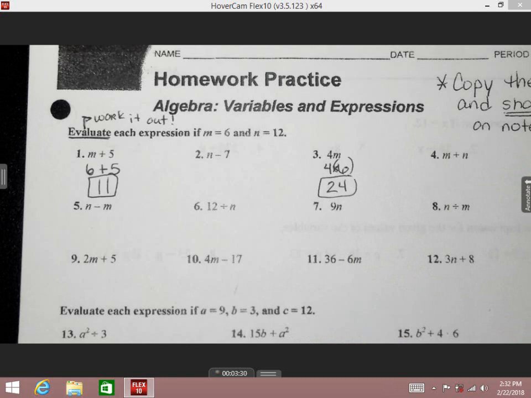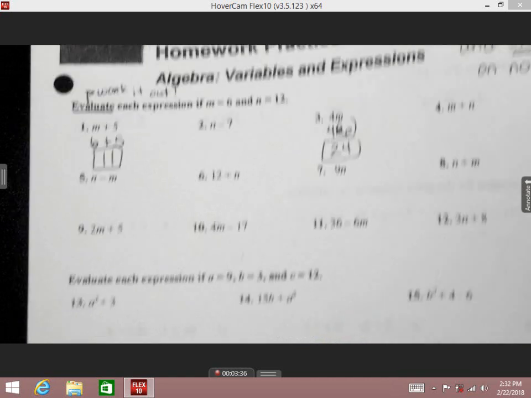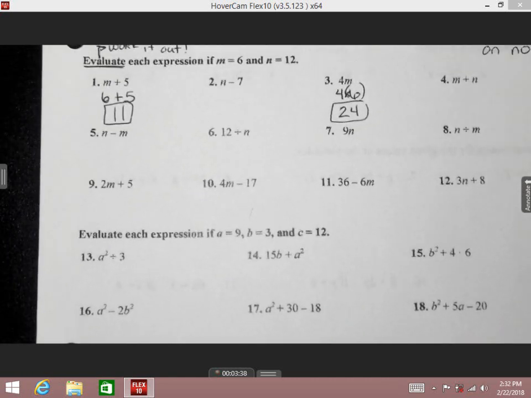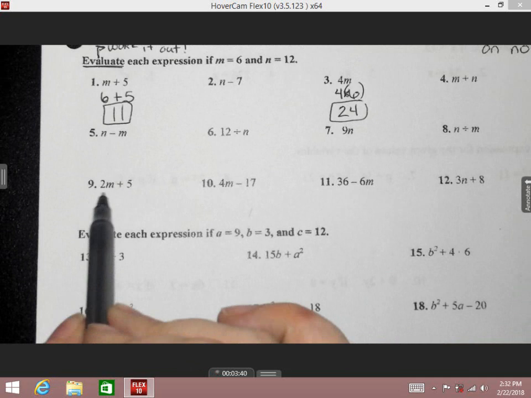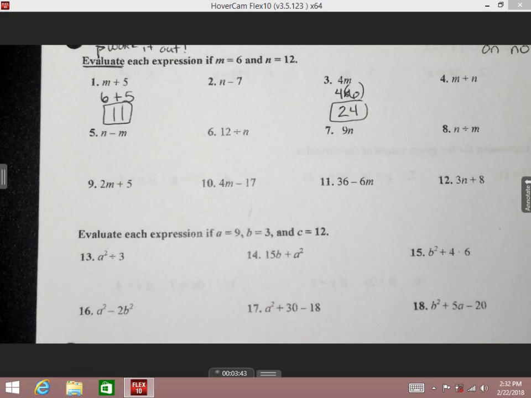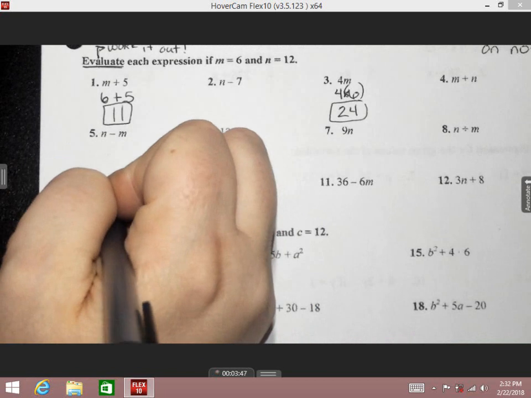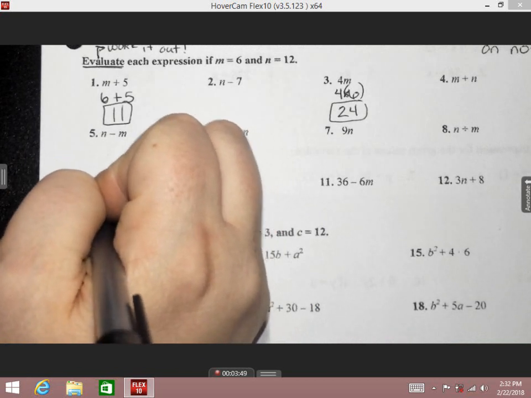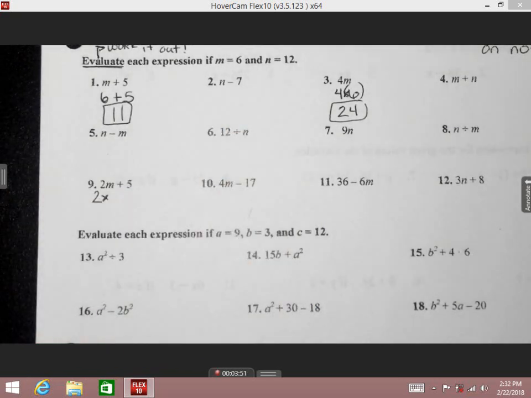All right. I'm going to skip down a little bit more this time. I'm going to go all the way to 9. So let's everyone look at 9. For number 9, I have 2, and then I have m. Again, what operation is that when they're right next to each other, Neely? That is multiplication happening right there. There was a 2 in front. M, the whole purpose in its existence right now. What is m doing?